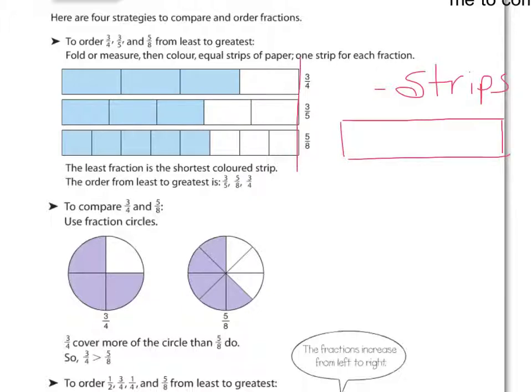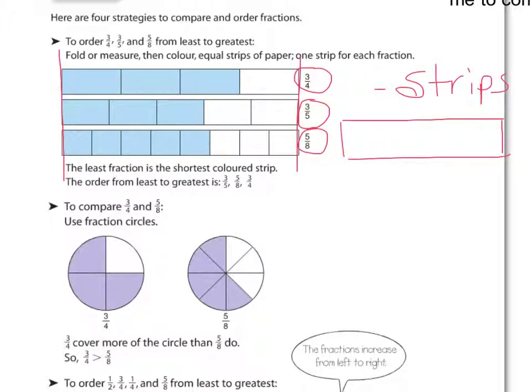Same size. As you can see, all of these strips are the same size, but this one has to be divided into 3/4. So that means it has to be 4 equal sized pieces. This one has to be divided into 3/5 or into fifths. So that means 5 equal sized pieces. This one would have to be divided into eighths, 8 equal sized pieces. So you might want to use your ruler and decide how long your paper strips are going to be that way. But it's really a little tricky to make sure that you divide them as equally as possible, because remember, those pieces need to be equal in size.